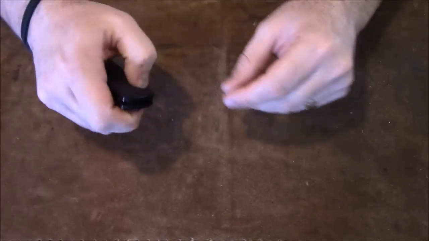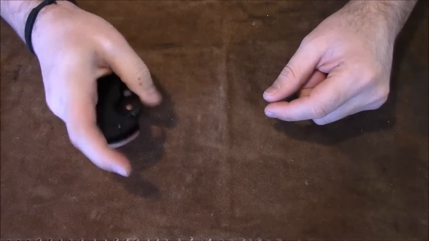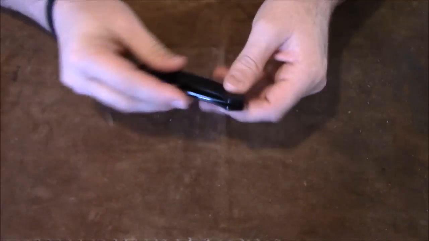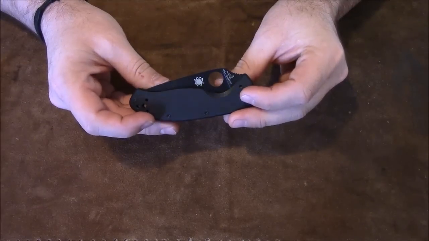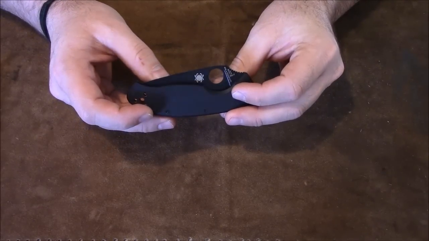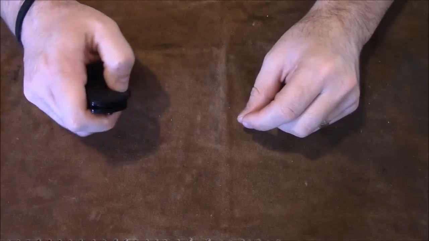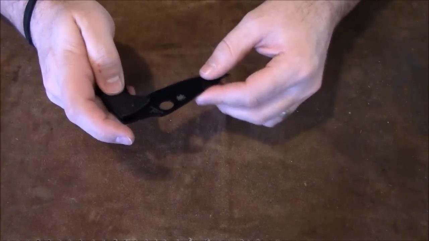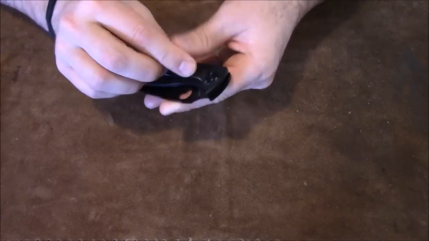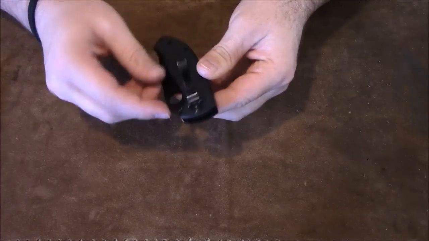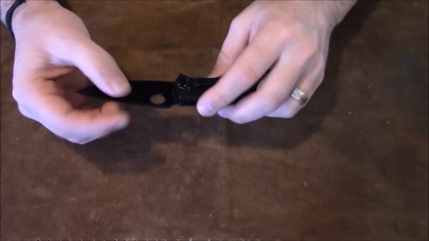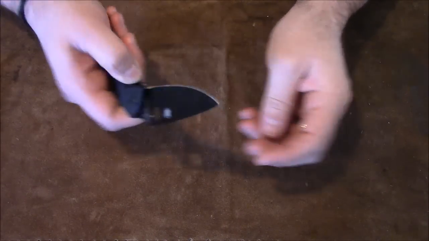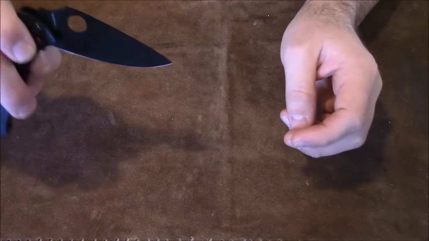I'm kind of biased because I have a hard time getting this thing to deploy the way I want it, and I think there's a couple reasons for that. Number one, I think I'm spoiled because of my Axis locks that I have. I absolutely love how the Axis lock works. For one-handed opening and closing, you're going to be very hard pressed to beat the Axis lock. I think the detent is a little too tough on this, and I think it could use with loosening the pivot just a touch.